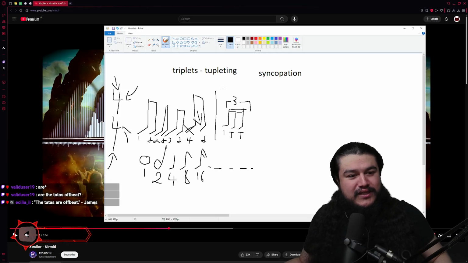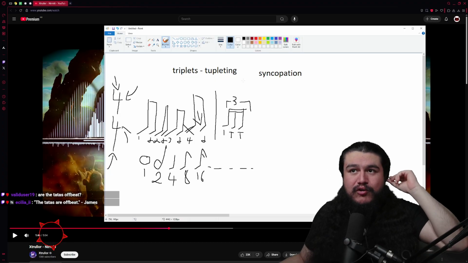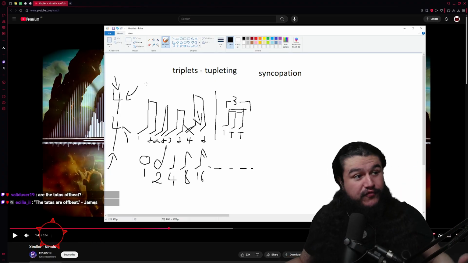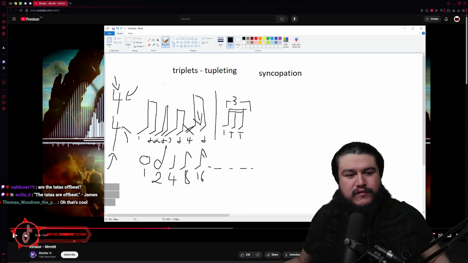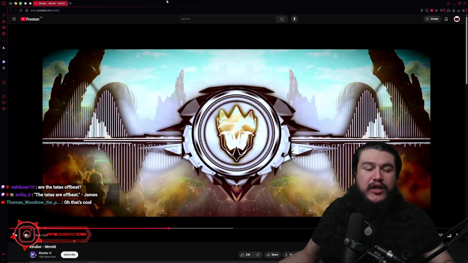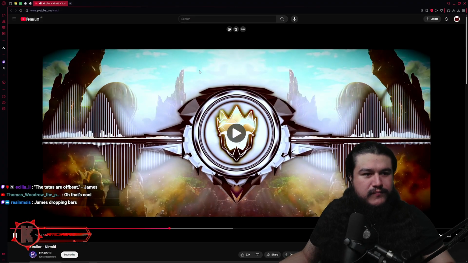And you can really, really mess around with all this. And this is how genres such as, let's say, funk can sound incredibly fun. Because they figured out, if we use syncopation a lot, it's going to be fun. And that's exactly what they do. And of course, dubstep employs similar strategies. Let's see where this goes.